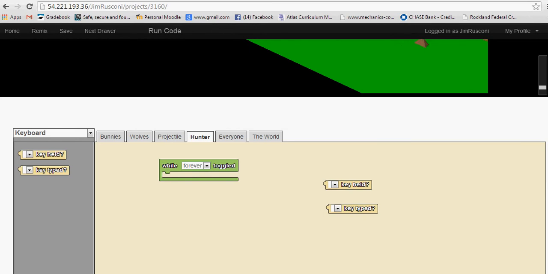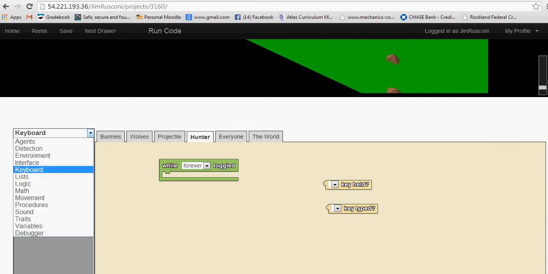Held is if I hold the key, it will keep on doing whatever I ask it to over and over and over again. So that's good if I want to turn. When it's typed, if you hit it once, it'll do the thing, and then it'll do it again and do it again. But you notice that these guys have this weird kind of rounded thing. So we have to figure out how we're going to control our hunter. Well, let's see what happens. Let's go to movement.